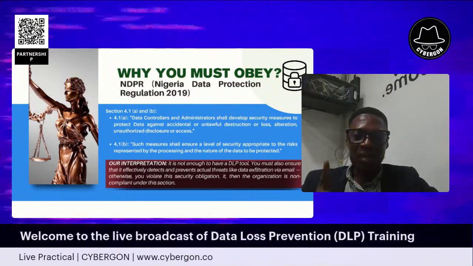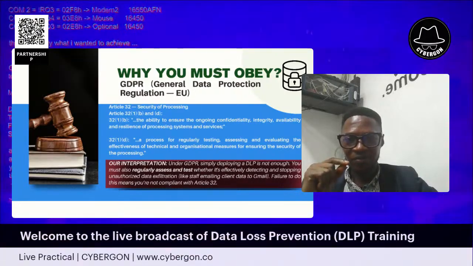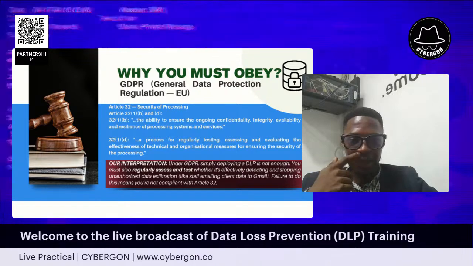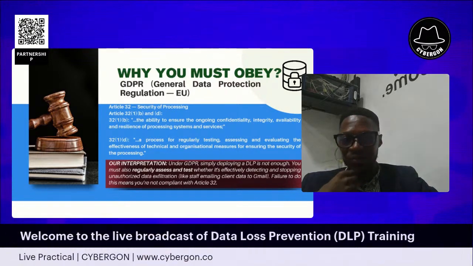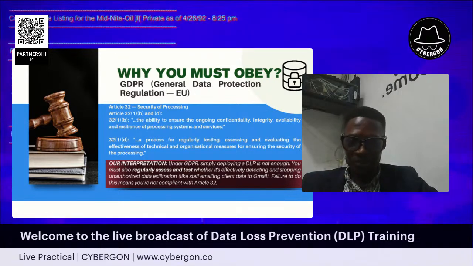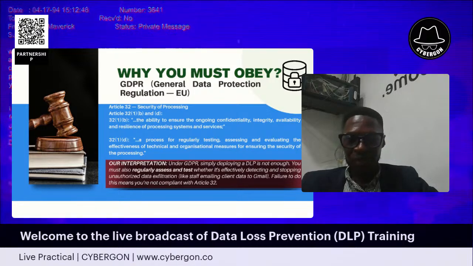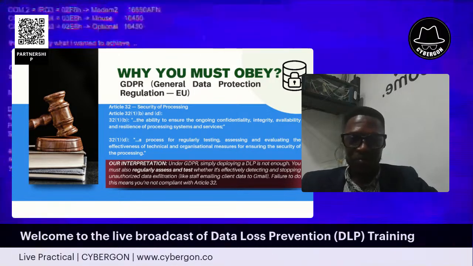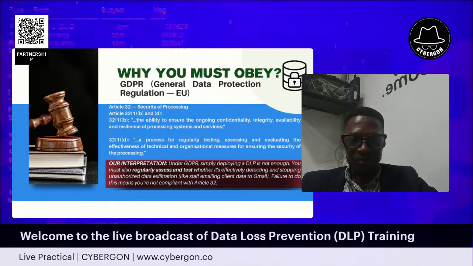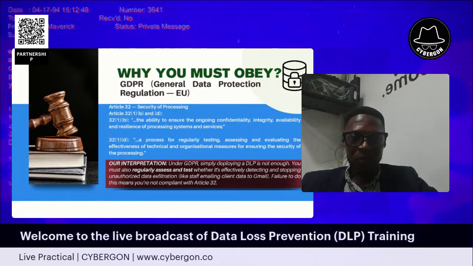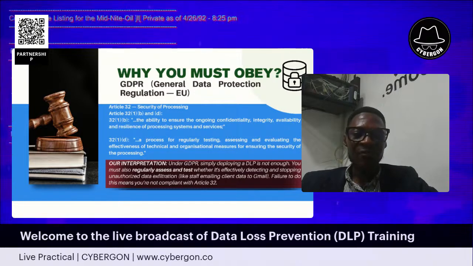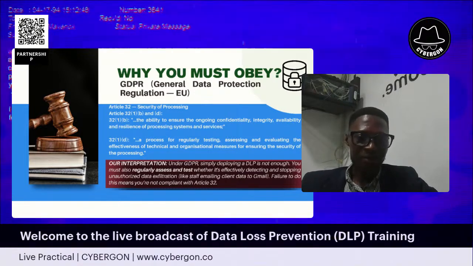So you are not compliant if, very important, if your DLP solution is not blocking the threats. So you can test that yourself. If you can send sensitive data from your email outside the network, then you are not compliant. Number two, it was not properly configured, or the implementation route was wrong. And if no one is reviewing the logs, also we are not compliant.